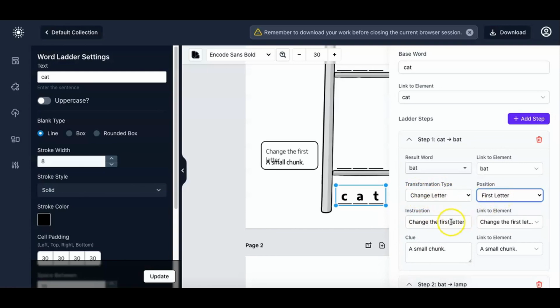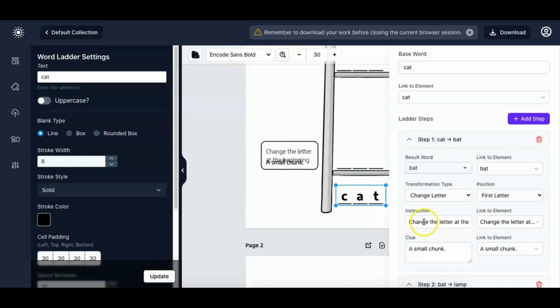Okay, if you want, you can always change this. Let's say I would change the letter at the beginning. I can do that as well. So you have the ability to alter the instruction, and as a measure of convenience, we have added this transformation type so that you can get started with these and play around with the various options that can be combined to create the instruction.